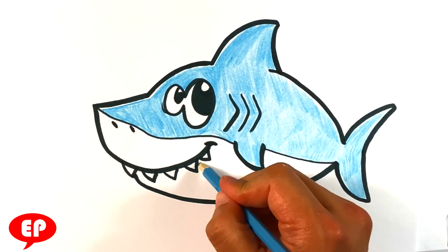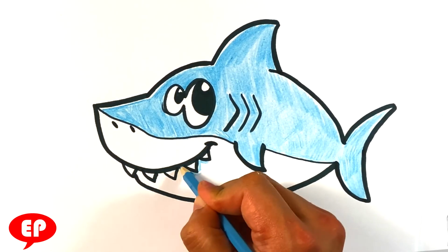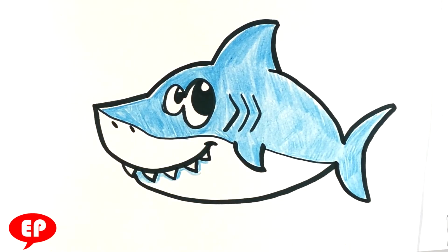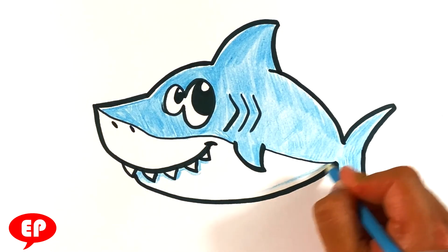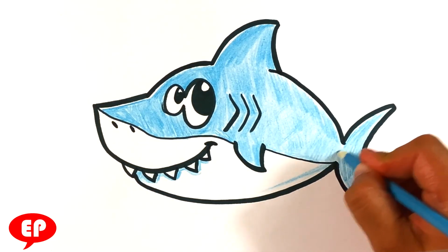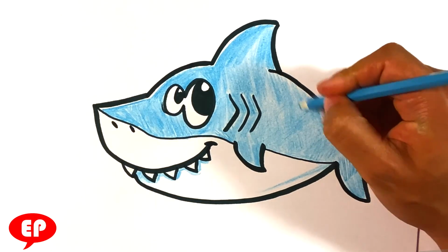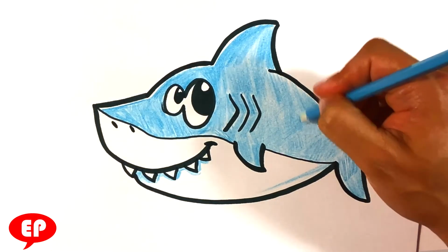And let's draw some under here. I'm gonna use the same one, and I'm just gonna draw underneath so it has a little bit of shadow. It gives a little bit of dimension when you do that. And you could go back and make it darker by going over it, and over it again, and you can make that thing solid. If I wanted to, I could make this thing solid blue. Anyways, that's pretty much it.